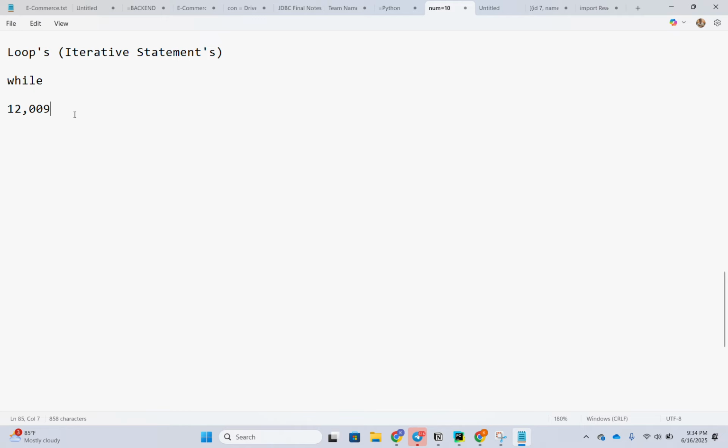Can we calculate this length using a for loop? It makes it much more difficult. By using a while loop, until the condition is satisfied, we iterate the loop and count the digits.